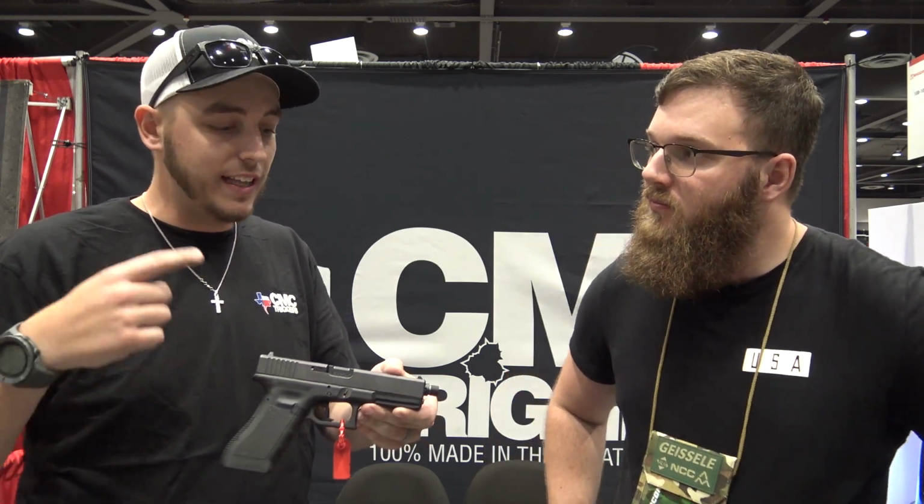So the quick thing we've done to this trigger is we didn't do anything to the inside. The only thing that we've actually done is changed it from a curve to a flat. So with just our geometry of our flat trigger, we've done three major things. The first thing is we took that nasty grittiness out of that stock Glock trigger. We've taken that completely out by just changing the face of the trigger. That's no polish work, that's just a trigger.